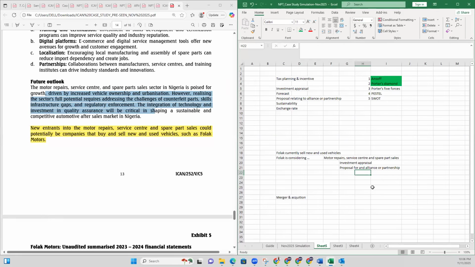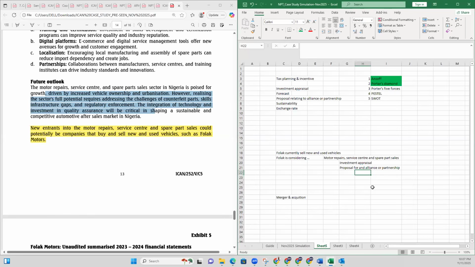And that will be a typical capital investment appraisal, where you're evaluating how much you need, how much will be generated, whether it is going to be viable or not. That can be the conversation, and it's just for you to go and revise your investment appraisal. If you're writing SFM, you are good to go. So what to do is not a problem. It's just for you to be able to plan and know how to approach it.